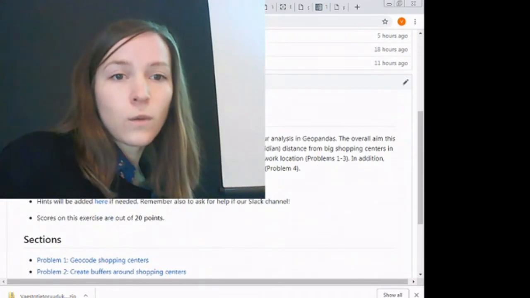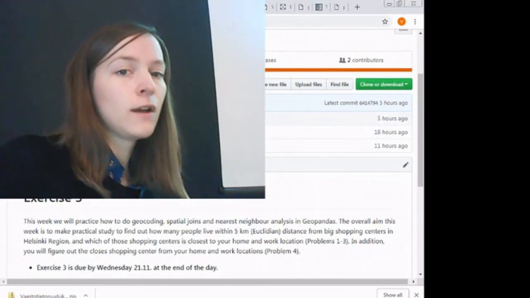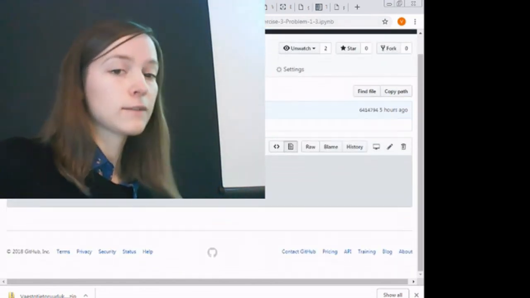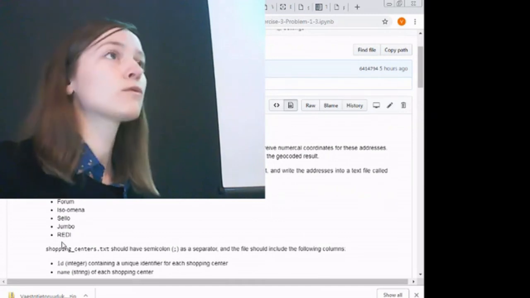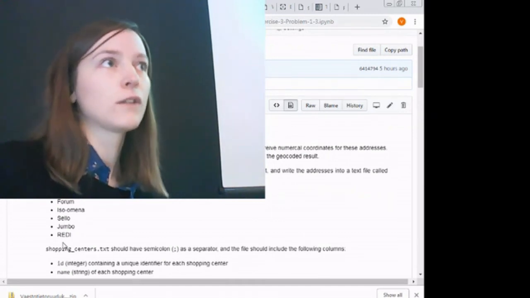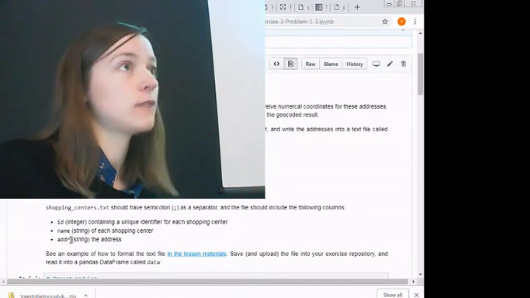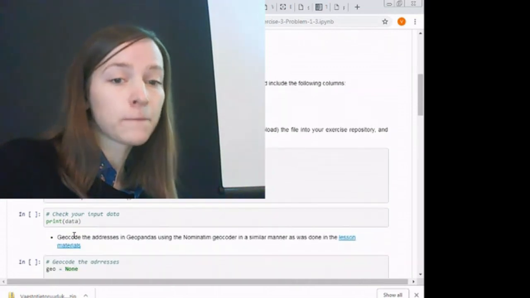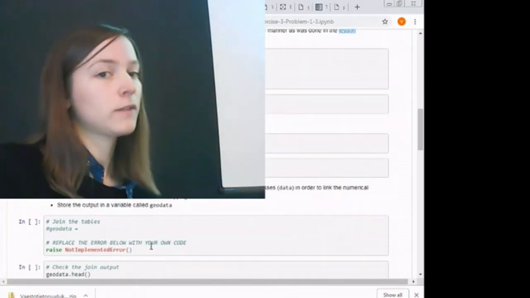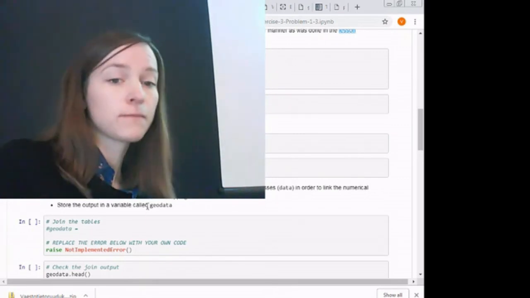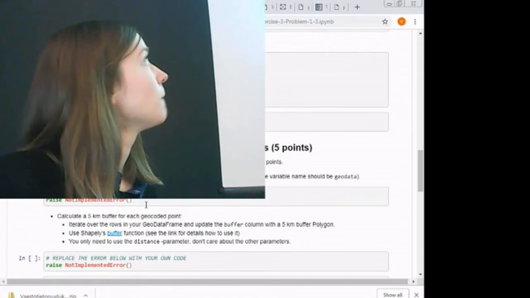So we have 4 problems related directly to what we just went through. In the first problem, you actually have to create the input text file yourself. So create a similarly structured file as we used today, but the file should have 6 rows with addresses to shopping centers in Helsinki. You can just Google the addresses and put them in a semicolon separated text file with columns ID, name, and address. Then use the Nominatim geocoder to geocode the addresses, and then join again. You have the original input, then the geocoded result, and you join the name information and the IDs in there. So that's the same thing as in the lesson, but with different input data.